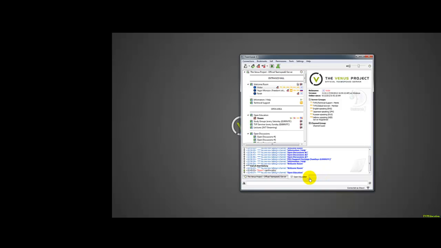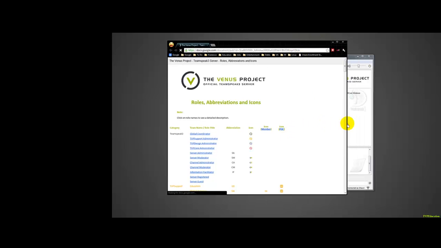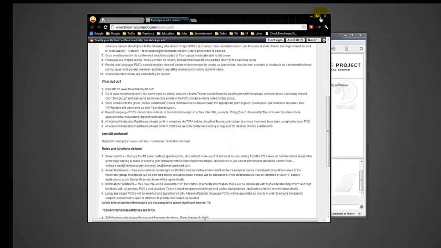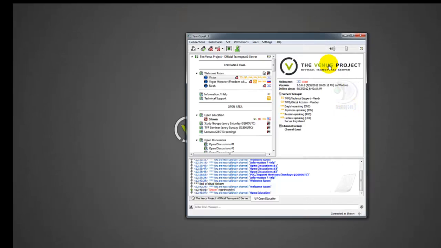There's much more advanced features than this, but for example, if you want to go straight to the Venus Project website, then you will click this little button here. Oh, I'm sorry, this one explained. This is Daniel's breakdown of the server and what everything means. If you want to go to the website, you click this big banner, and it's kind of cool. It takes you to the Venus Project website and the write-up of what this thing is. So you have a couple of quick links in there that make it easier for you to get around.